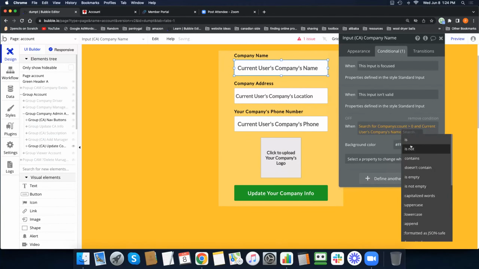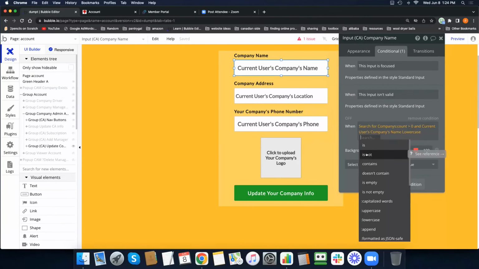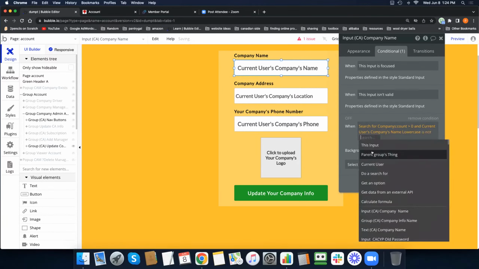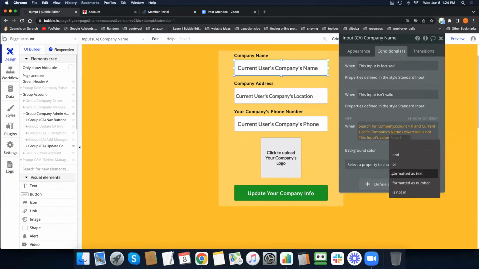Yeah, I tried that. So I would say name lowercase, not name, but name lowercase. So change the field. Is not this input value lowercase. Oh, it won't let you do the is. Yeah, it won't let us do this lowercase. I've tried that. That's okay, because we can put a state on the page. So go to the page itself.